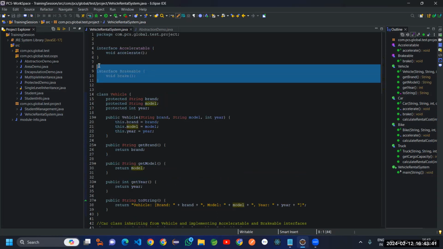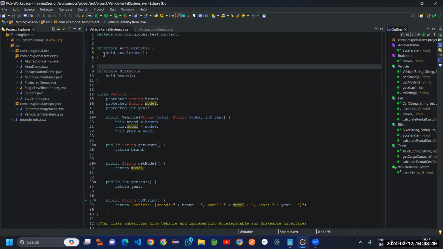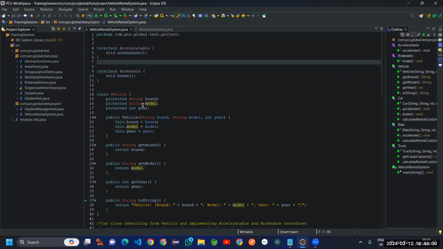Then I have defined two interfaces. We know that interfaces are used to achieve multiple inheritance, and they have methods without a body. I created two interfaces: Acceleratable and Breakable. Every vehicle has acceleration and a brake.